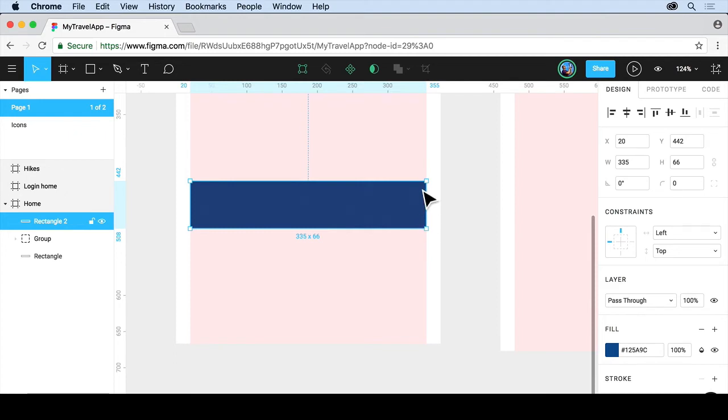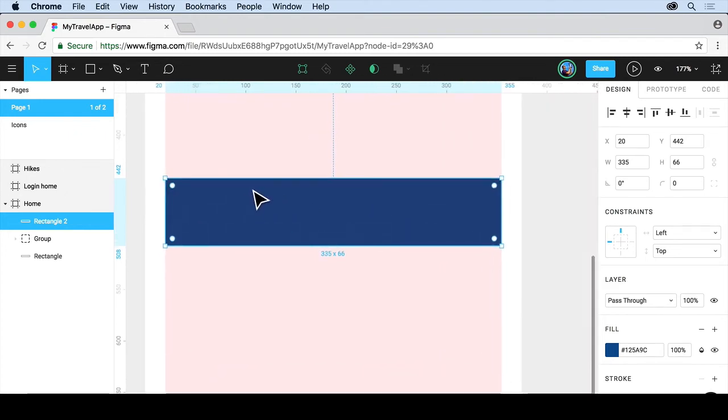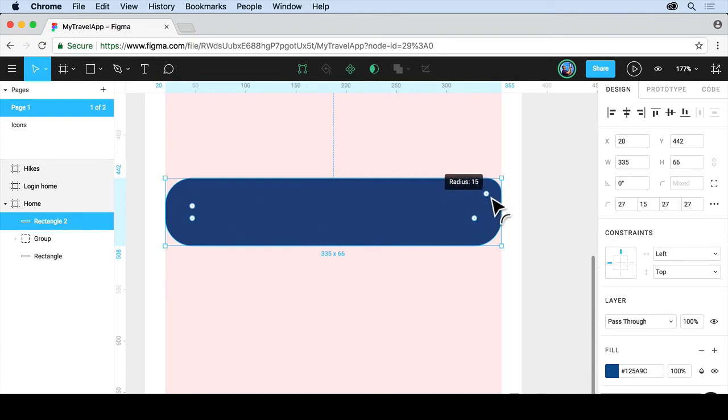If you don't see them, what you can do is you can actually zoom in a little bit until you see them. And you can see them now. Drag the corner radius. You can drag them in to change the value. And if you look on the right, you can also change it over here. Now, if you want to, you can actually press the Option key to change one of them, then release the mouse button and the key.